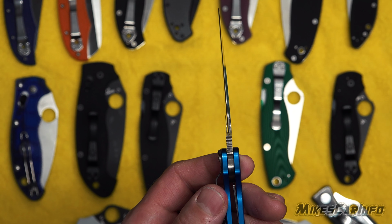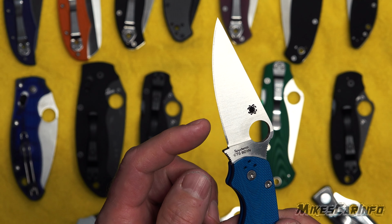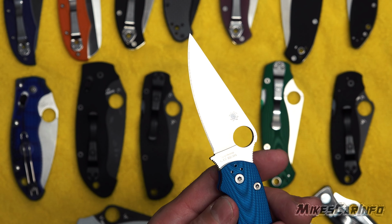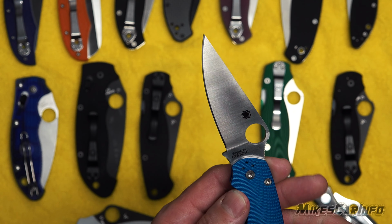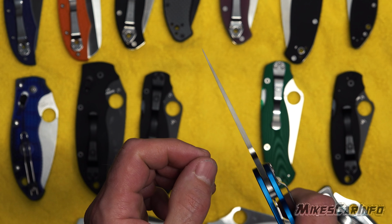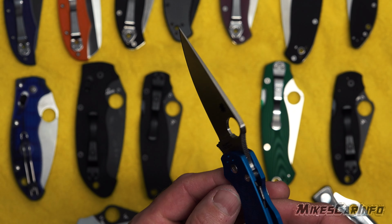So as you're cutting, let's say you're cutting a steak, once the cut happens with the very edge, then it's already been cut, but you have to continue pushing the knife to cut deeper. And when you do that, you have to have some surface that the steak is sliding past. So having that real gradual ramp helps, instead of a blade that has an edge and then gets real thick down here. So this is really good for slicing tasks, cutting and slicing. That's what blades are typically for. So that blade shape and the way it's designed is a really good design for cutting.